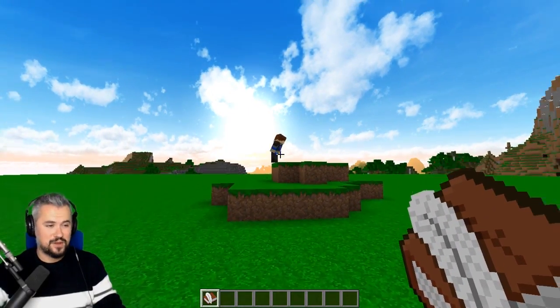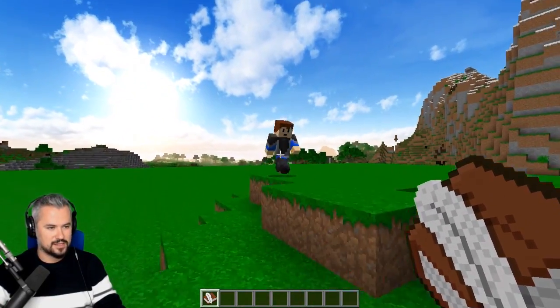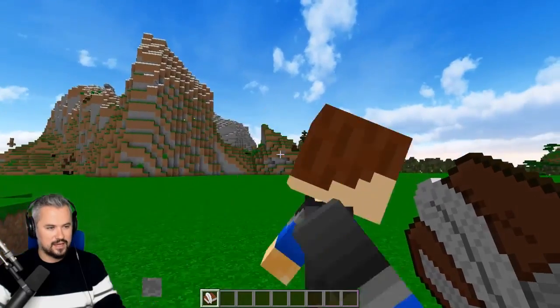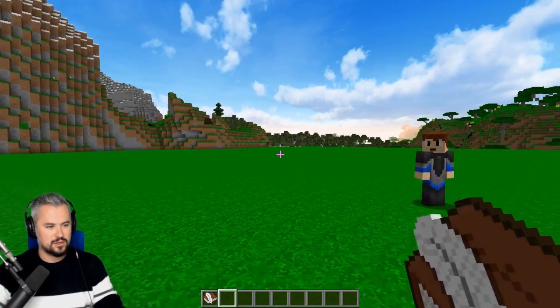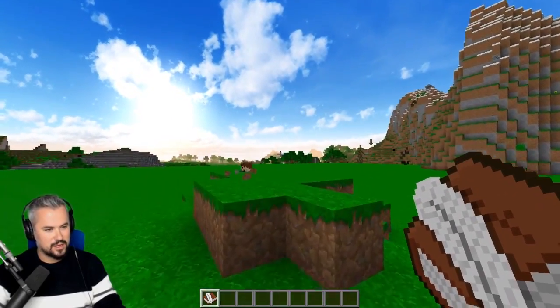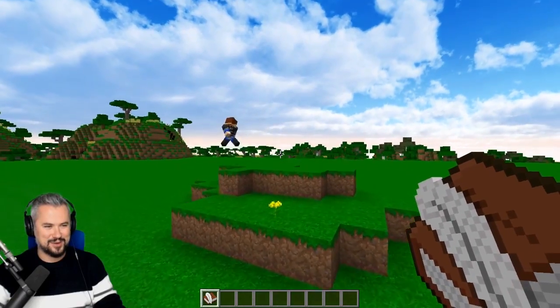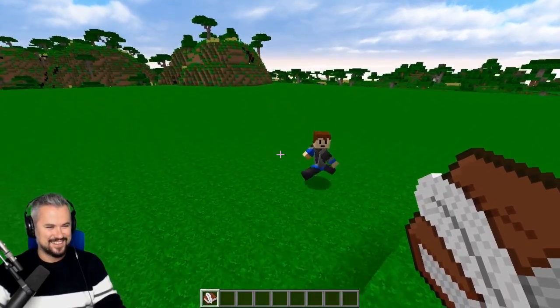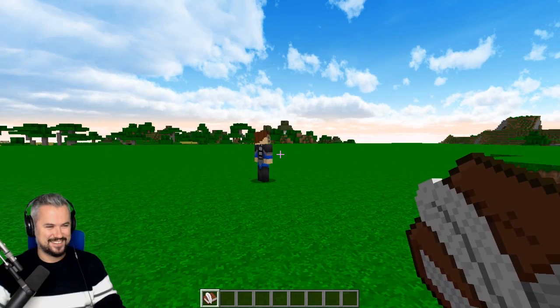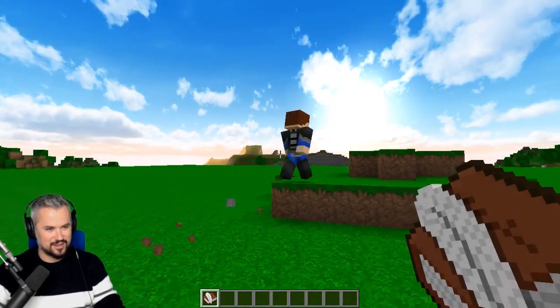It's been a while since we found a book on how to summon somebody in Minecraft, but I did stumble across this one here. It is how to summon Drift from Fortnite. Scuba Steve, do you play Fortnite? Yeah, I play Fortnite all the time. I'm like the best player ever. Oh, I don't know about that. Hold on a second. You want to summon a Fortnite player to come here? From Fortnite into Minecraft.